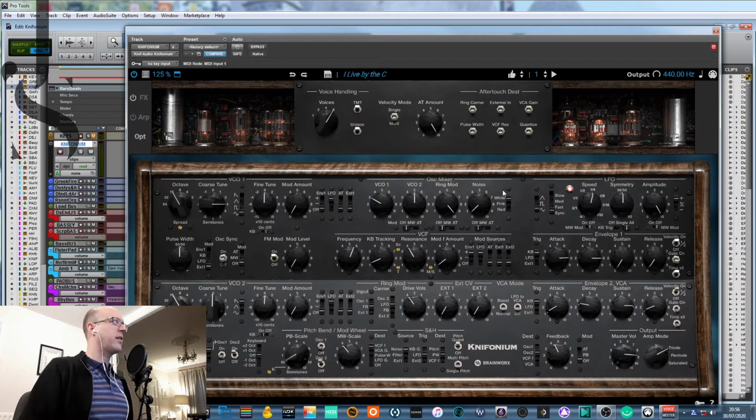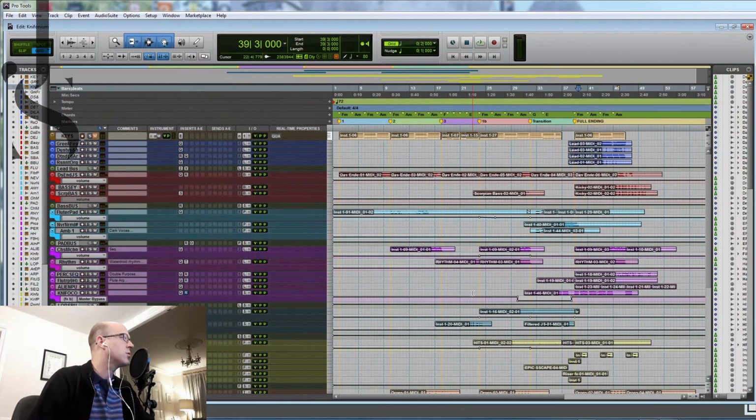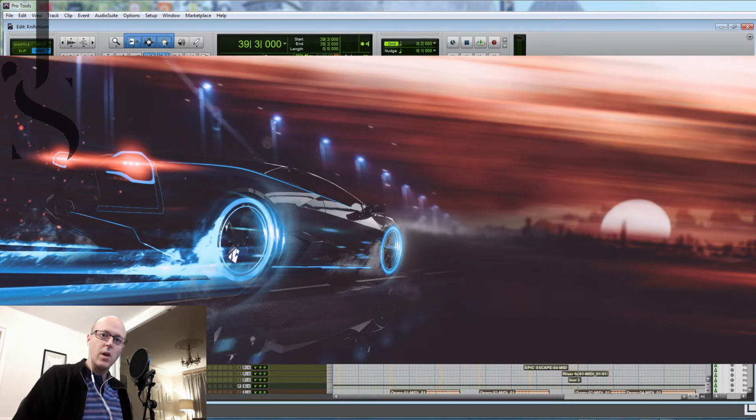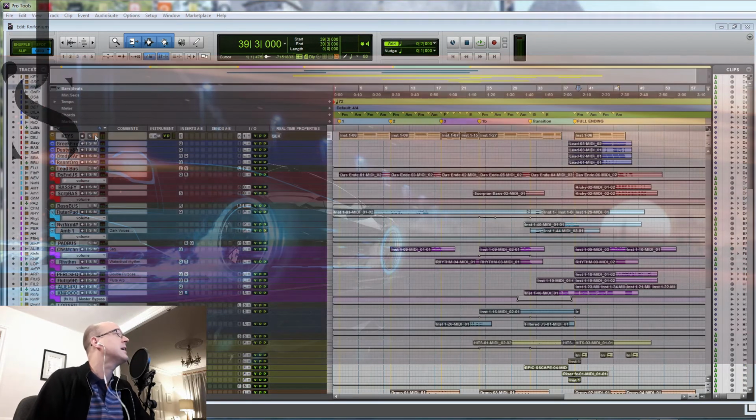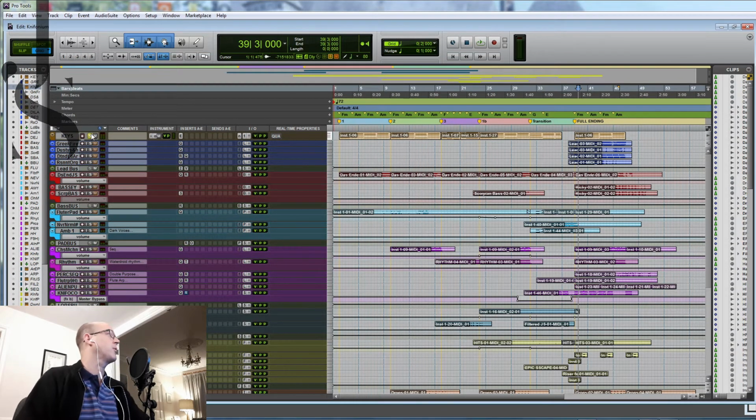Look at the manual. I think I should show you what I've done with this piece. Here's the piece. So all of these are the bounced audio tracks from every single instance of KNIFONIUM. So it's one track, one library. I've only used KNIFONIUM. And to help me, because it's quite a synthy sound, I used as a bit of inspiration this picture. So when I play the whole track, I'll put the picture back up. I thought it was a pretty cool picture, and I was going to write something to it. So this is what I came up with. As usual, I created a chord chart, and I basically played it on a piano.